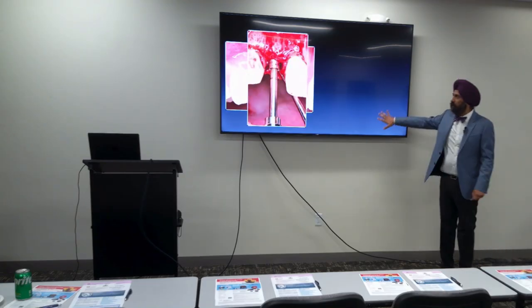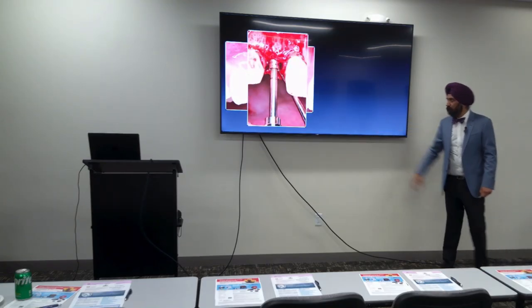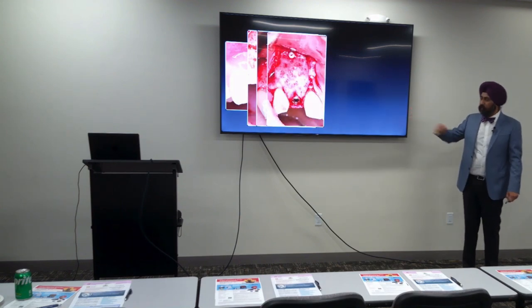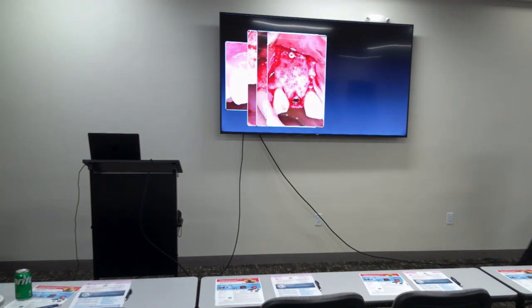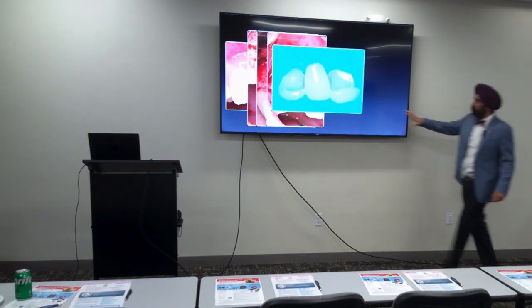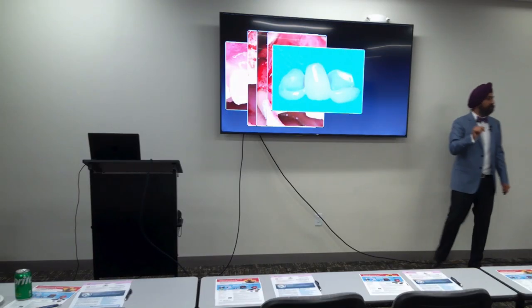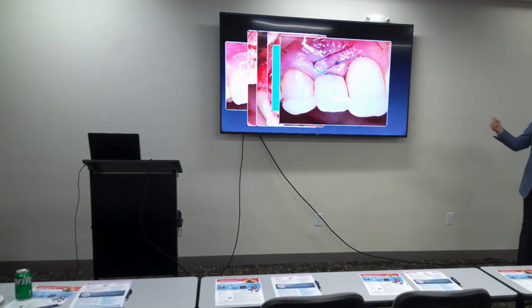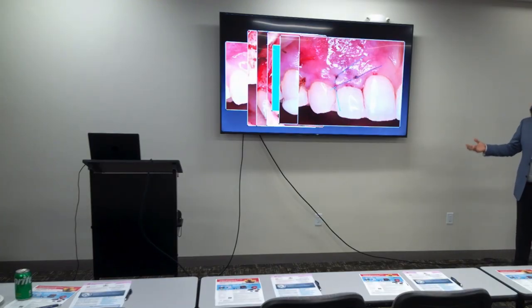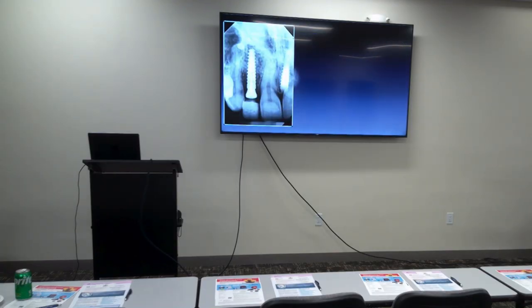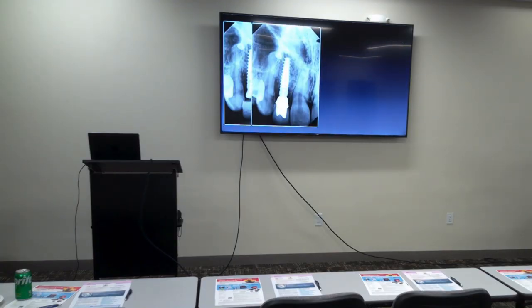This is another one. We placed number 7 for her, didn't get any stability, added the bone, added the graft, the membrane. We printed a temporary shell, and it had a vertical on number 6 and number 8, attached it, cut the wings, did some bonding composite, and that's how the patient went home. She comes after 3 months, and this is her final that was delivered. This is before, this is after the final restoration.